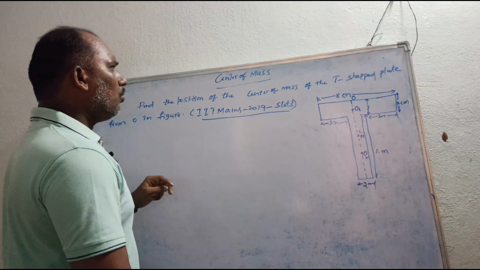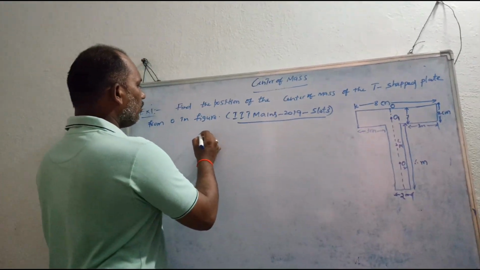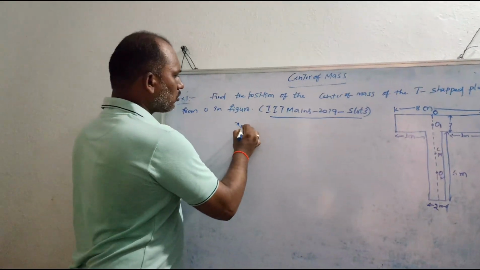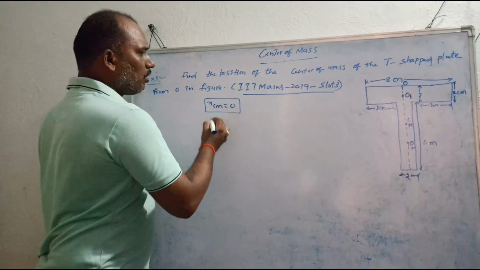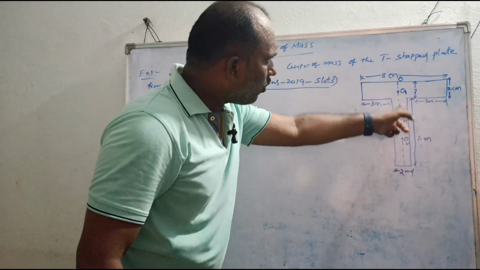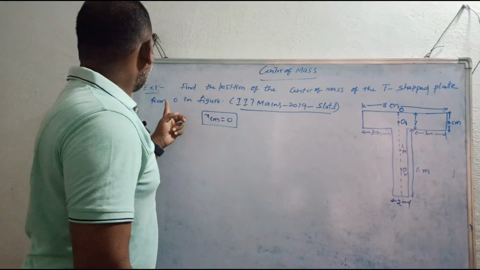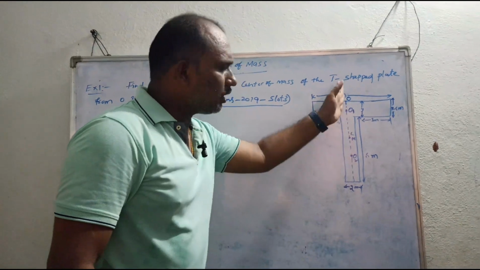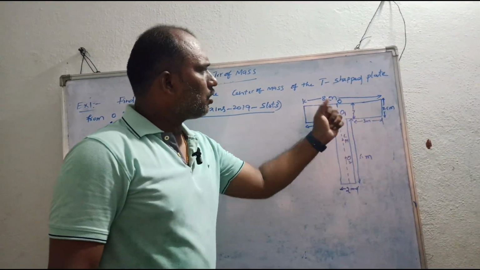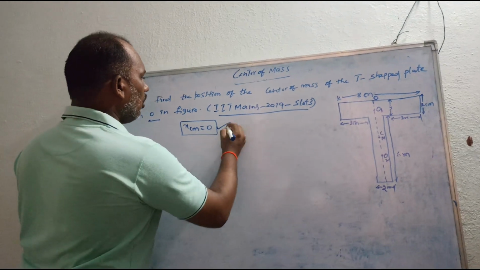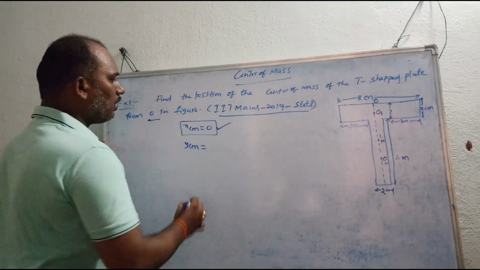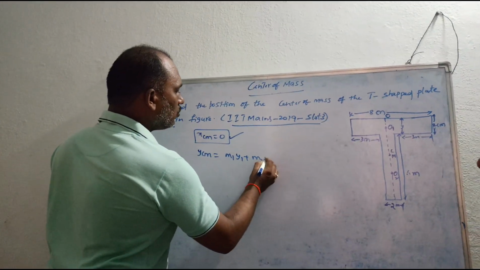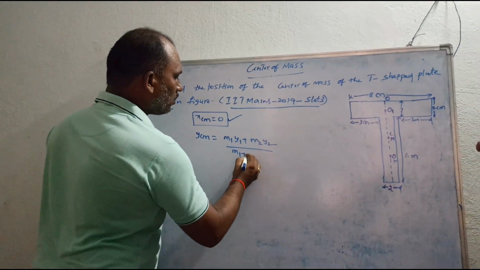Before that, we should know the center of mass formula. Let us say this is the y axis. We know X_CM is 0, because we are tackling only along O. The y-axis we are dealing with now, we are not dealing with the x-axis, that is why X_CM becomes 0. Now we want to target Y_CM. How to calculate Y_CM? Y_CM = (M1 Y1 + M2 Y2) / (M1 + M2).